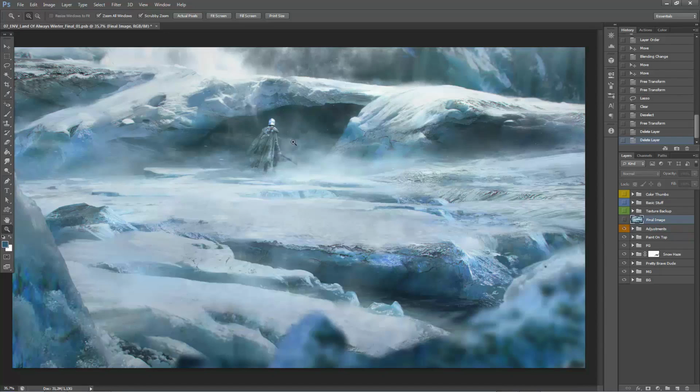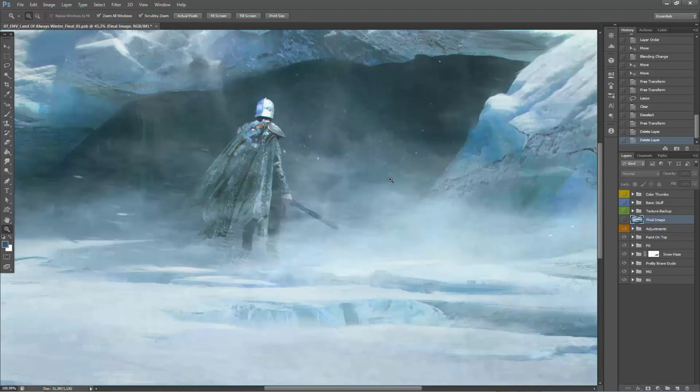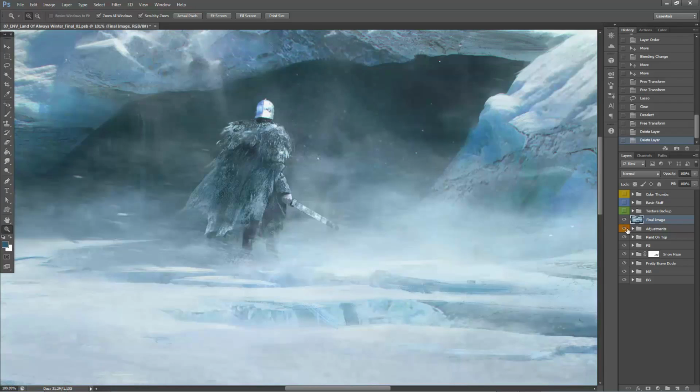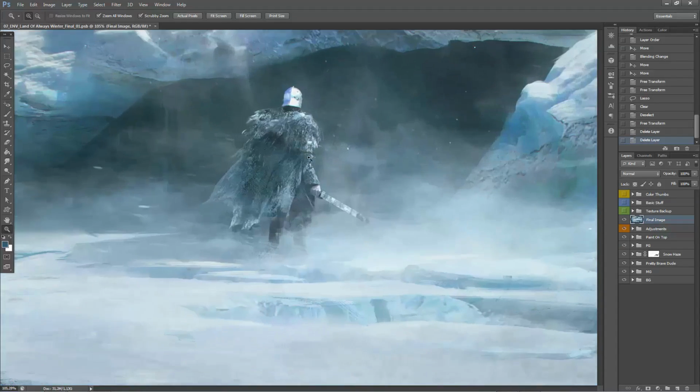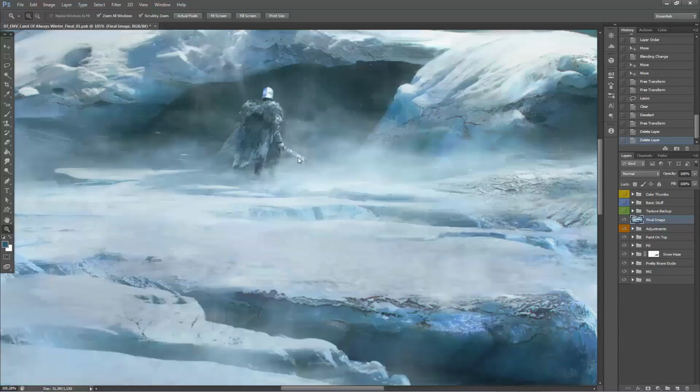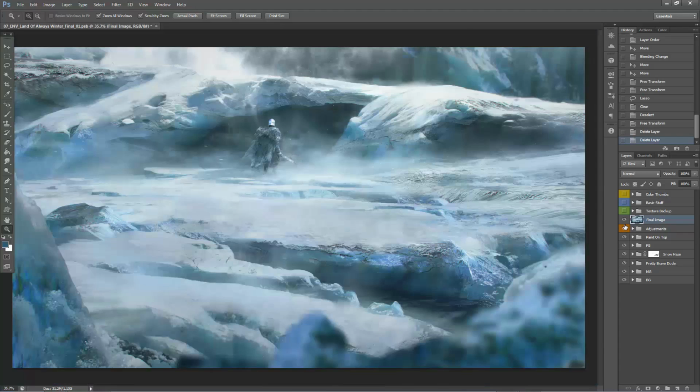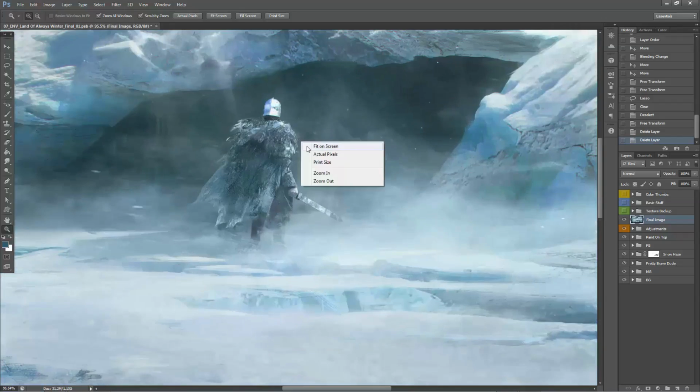But I felt like giving him more of this night watch coat, which will increase his shoulder silhouette, would make much more impact and support the fact that he's ready. You know, his pose is not like he's holding his arm against his face to protect it from the snow. No, he's just standing right there with the sword, ready to tackle whatever comes to him. Yeah, this is the main reason I changed him later on.